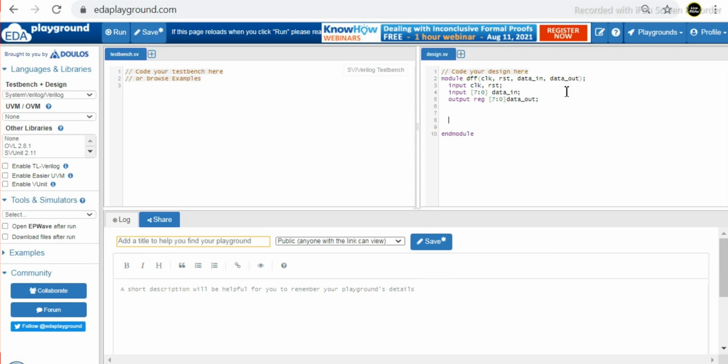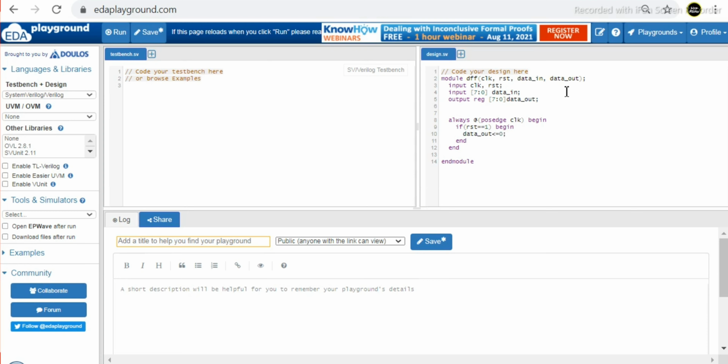Now we are going to use a procedural block, so always at positive edge of clock. So whenever it is at the positive edge of clock, begin. The condition is: if reset is high, that means if reset is 1, begin, and we have to make data out equal to 0.